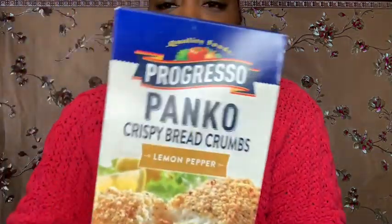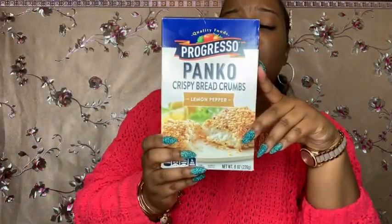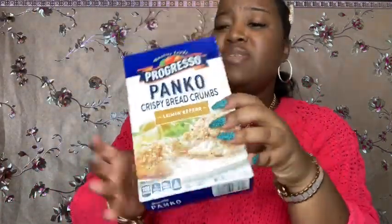I love panko crispy breadcrumbs. I've never seen them at the Dollar Tree. And it's the lemon pepper ones. What? The lemon pepper ones? Are y'all serious? OMG, not the lemon pepper ones. Wow. So I can't wait to put this on some fish. Lemon pepper chicken is okay too, but I'm gonna try it on some fish first. Maybe some tilapia, some catfish, some kind of fish that I got in this refrigerator. I'm gonna be breading up with this panko, and it's a full box of it. Y'all see that? This tastes so good.